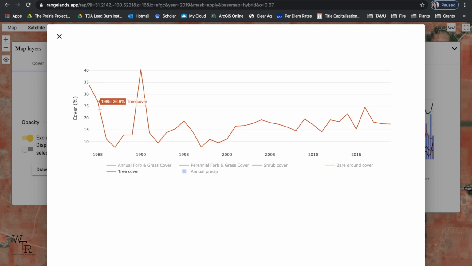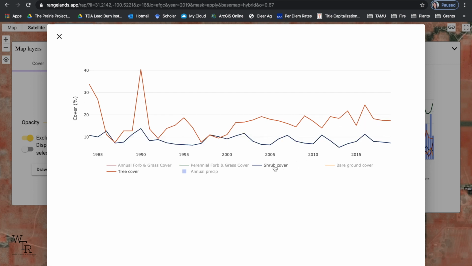And so you can see here in 1990, boy, that tree cover really spiked up. But then it went down, and then you can kind of see the general trends involving tree cover. Let's say I was curious about the shrub cover as well. And we can click on that as well and isolate those two functional groups.